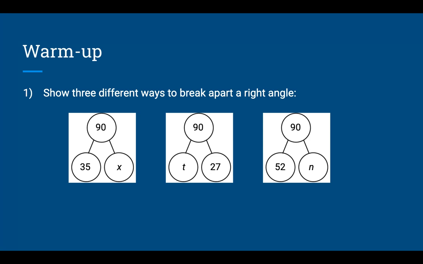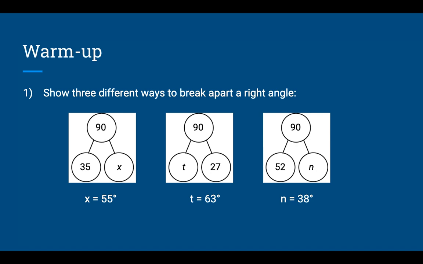If you need to pause the video so that you have some time to work, go ahead and do that, and we'll come back and share some thinking. Okay, I'm about to share some thinking, so if you forgot to pause the video and you're still working on finding the missing angles, go ahead and pause right now. For the first one, hopefully you found that the missing angle is 55.